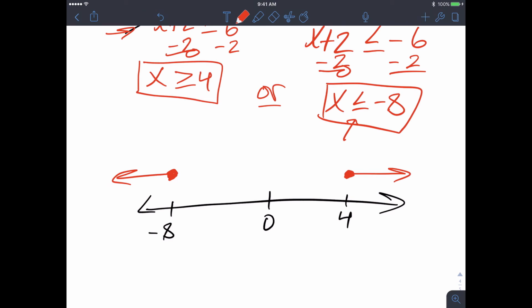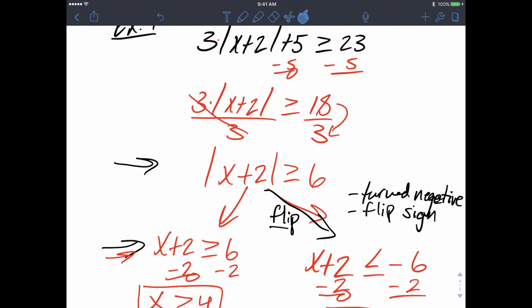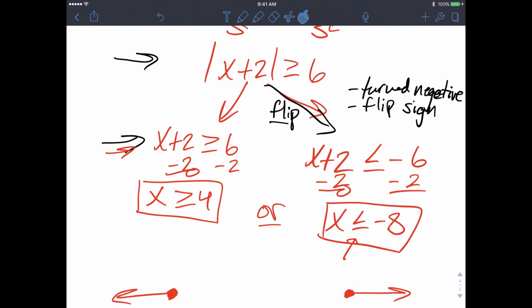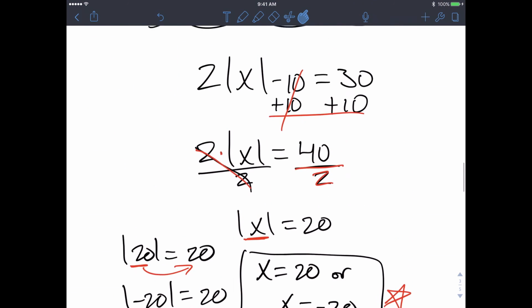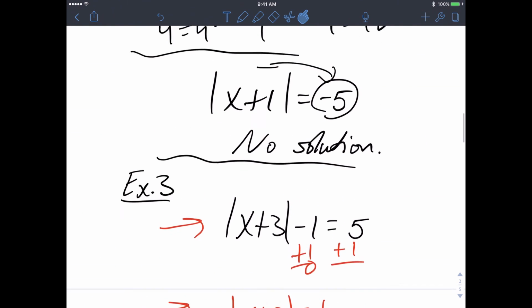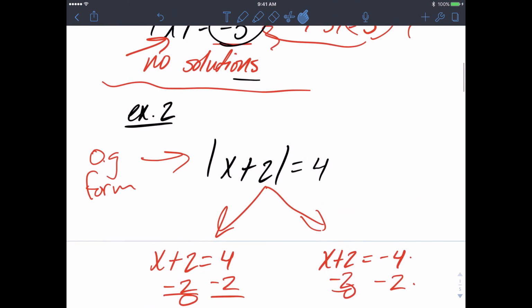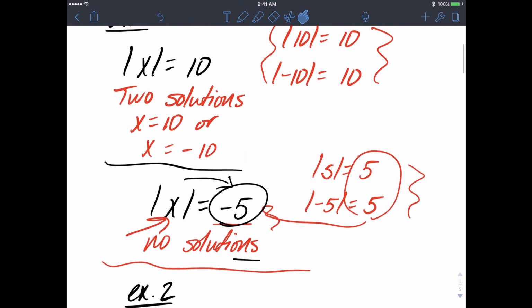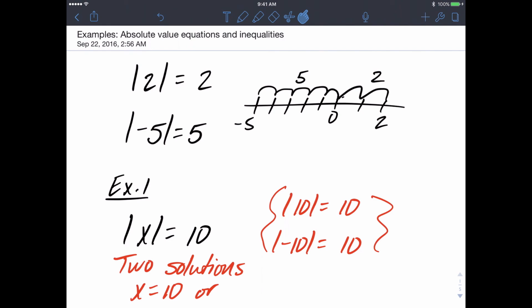Okay? So we covered a lot of things in this video. We covered absolute value inequalities. Again, we covered this turned, once it goes negative, then you have to flip the sign when you change it negative. Alright, we covered, let's see here, absolute value linear equations. We covered when your absolute value equals a negative, original form, no solutions, 2 solutions. Cool, we covered a lot of stuff. So I'm going to call it here.